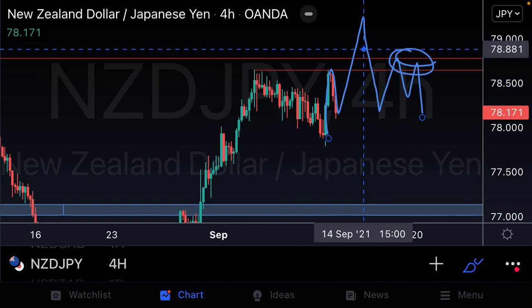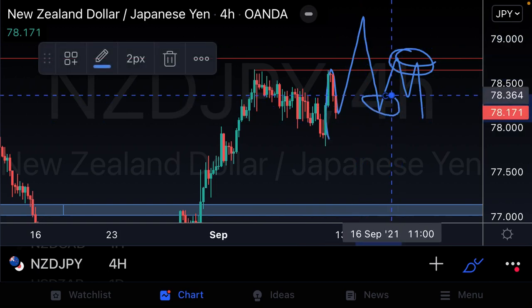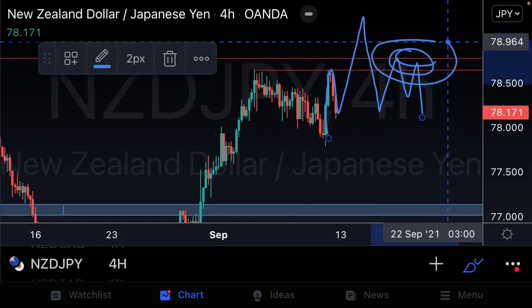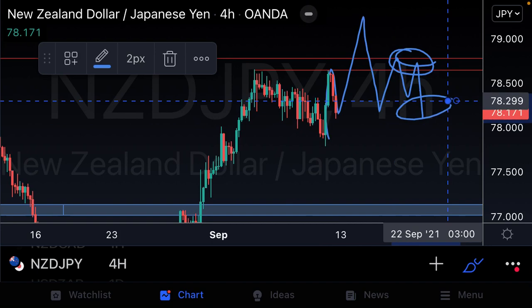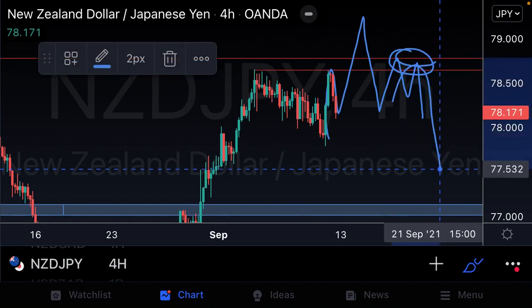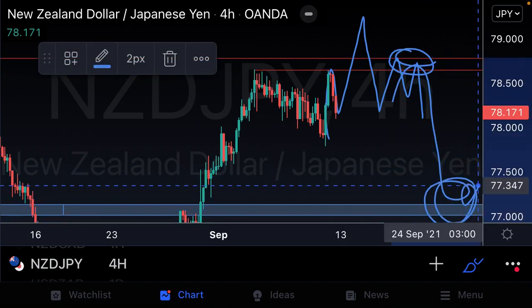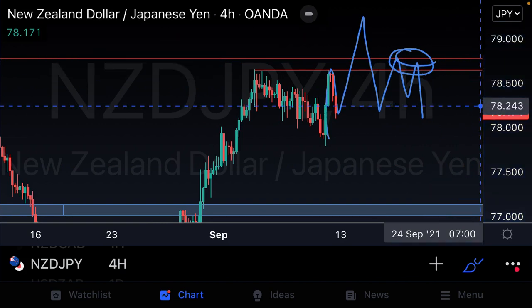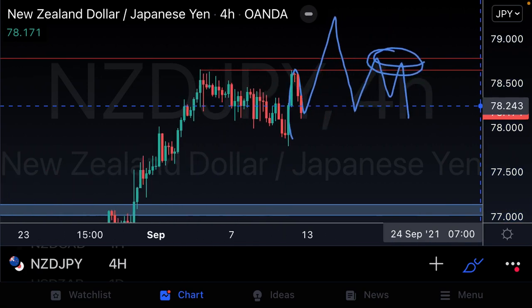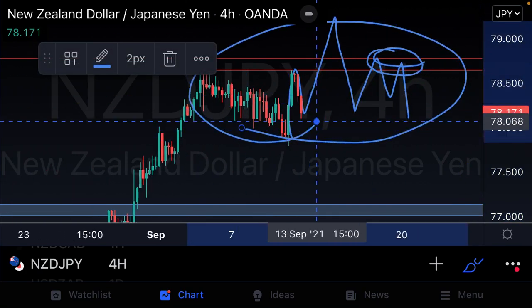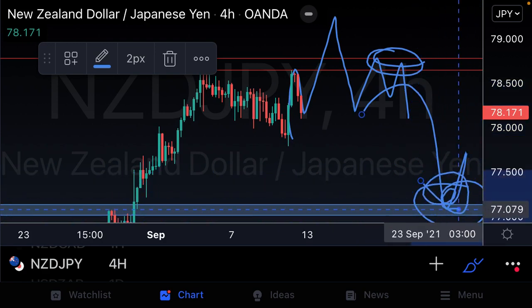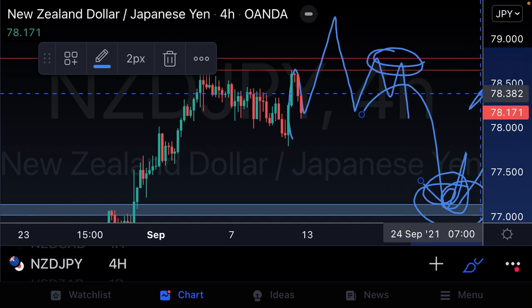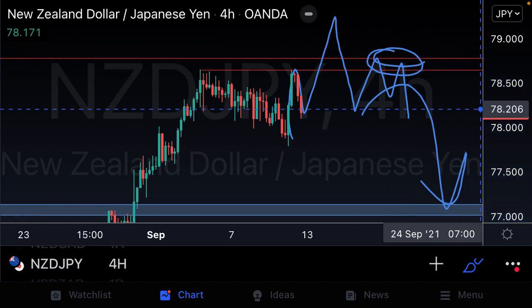And only when we see prices breaking back below our structure, guys, do we then look for our respect of this level of structure, and then that continuation to the downside that is going to give us an opportunity to ride this wave all the way before we see any bullish continuation, more continuation I guess, to the upside from New Zealand dollar JPY. So now that we're at our resistance areas, guys, we're going to be bearish bias, looking for prices to push to the downside to give us this nice retest of our important key support areas before we see that continuation of some bullish strength on New Zealand dollar JPY.